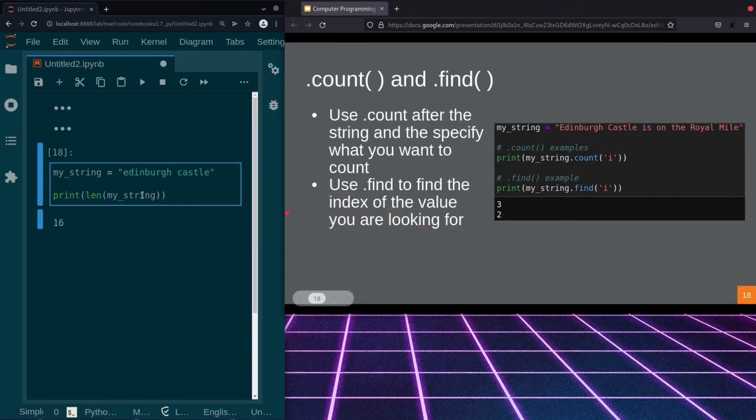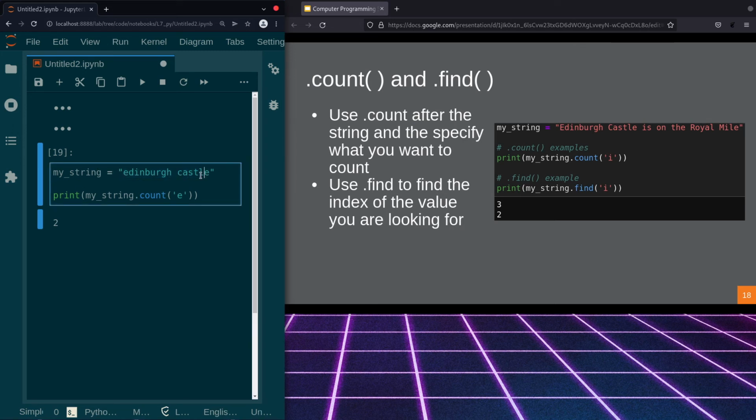Count. Okay, so if we want to count the number of instances, so look, there's a letter E there and a letter E there. So let's do print, my string, and we're going to do dot count, and we're just going to say count the letter E. Okay, and it's going to say 2. We've got 2 in there.